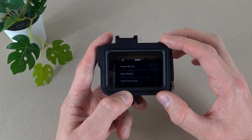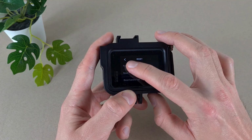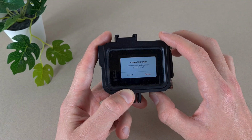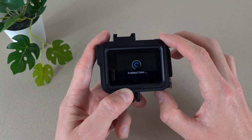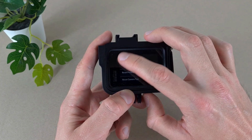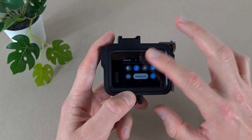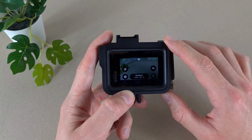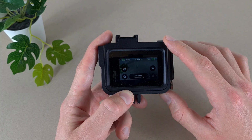Now, every time I get to the water, before setting up the camera on my head, I just hit Format, delete all files, and reformat your SD card. Yeah, format. And this gets the memory card ready for a day of filming. After doing this, I wasn't experiencing any more lags. Hope that helps you out, guys. Let's get back to the fishing.